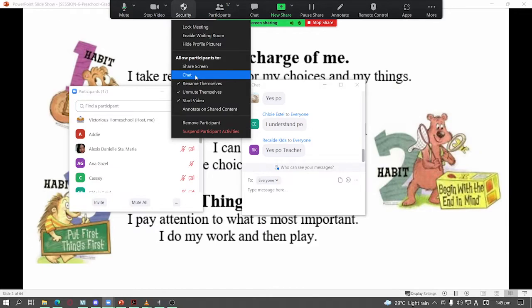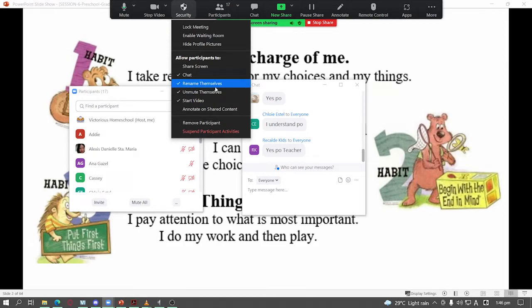Sadly, though, even if the chat is disabled, sometimes they can still private message outside of Zoom. So that is outside of our control. So the most that we can do to limit the experience of distraction for those on mobile devices is disabling chat. So let me re-enable that.